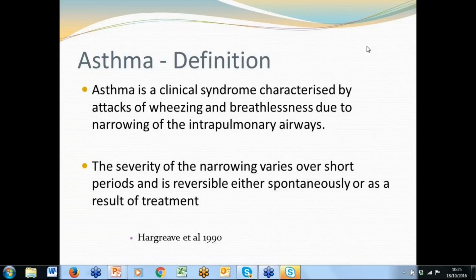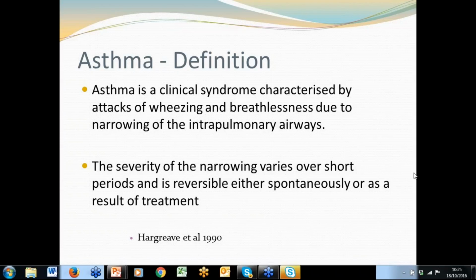So I'm going to ask you the same question. Hands up, how many of you have come across, I know always when I do this, there's always people who are asthmatics, not in the classroom or in the virtual classroom, but how many of you have actually cared for people who have had acute problems with asthma? So again, quite a few of you. Great. Right, a few of you. So again, let's have a look at asthma.